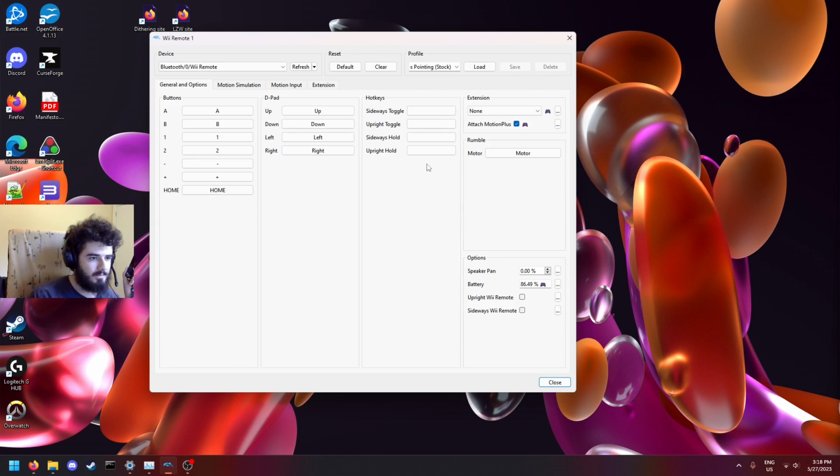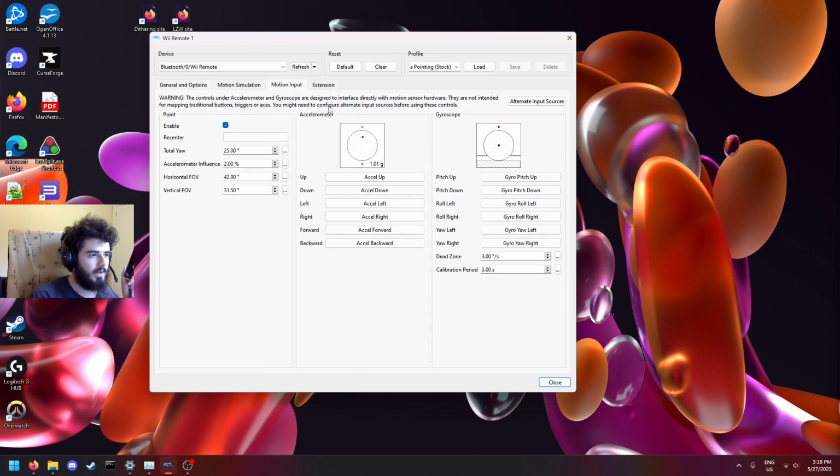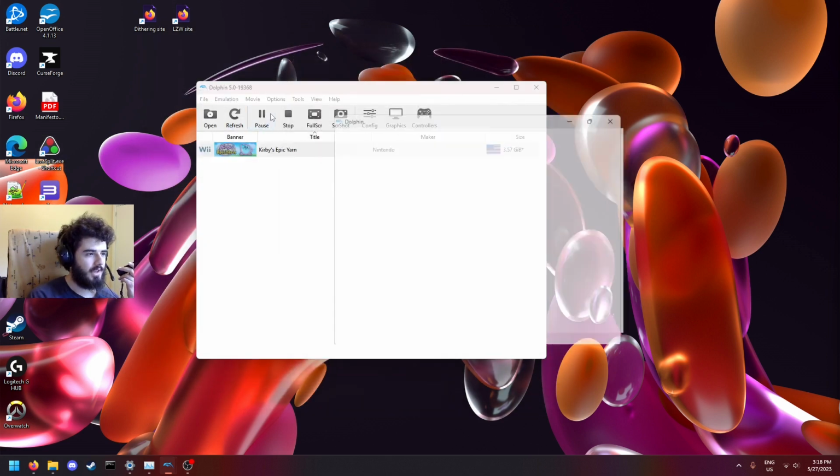Now, what you want to do is you want to go to Motion Input. And you can now see there's a lot of things showing up, right? The stuff that I thought was a bit too complicated actually is already built into here. There's a gyroscope and an accelerometer. That's cool, but what you want to do is you want to go over to Point, you want to click Enable. You want to make sure this is enabled. This should be enabled by default, but if it's not, yeah, just check. Now that's done, press close, open the game again.